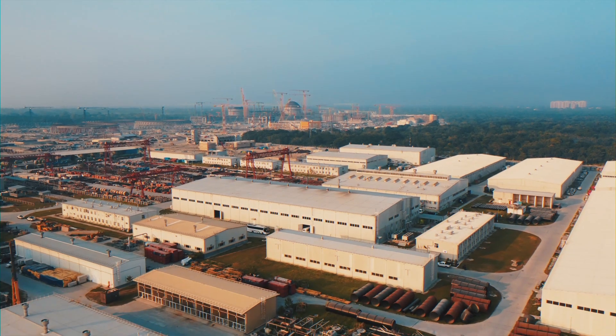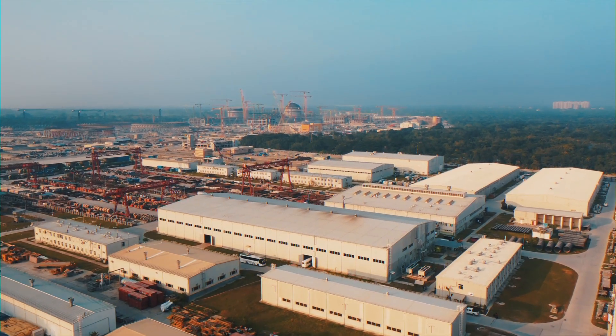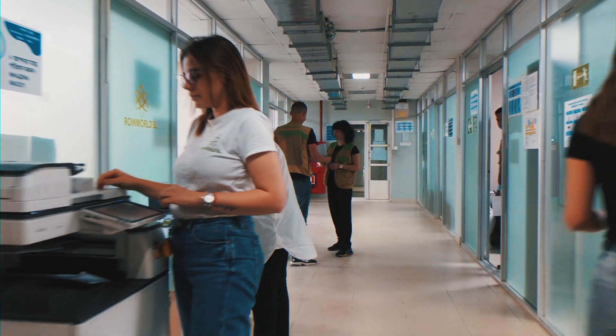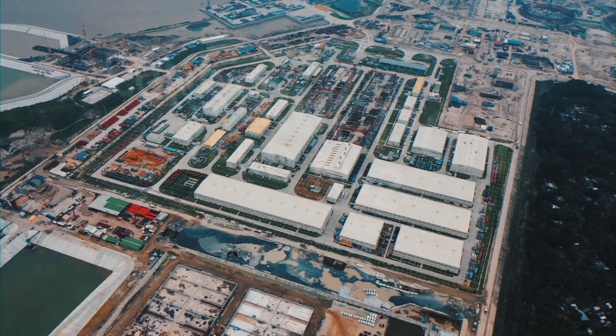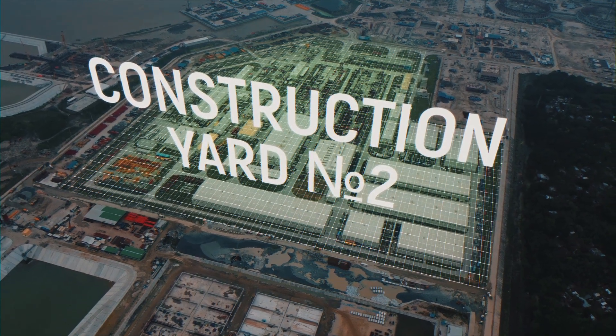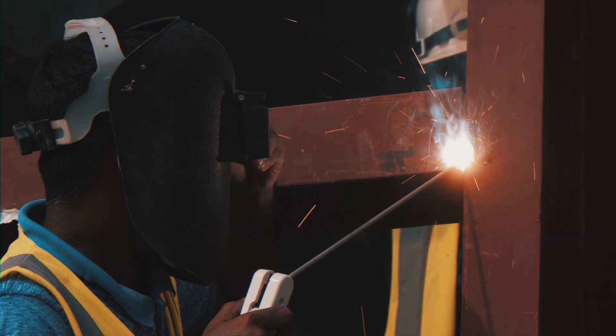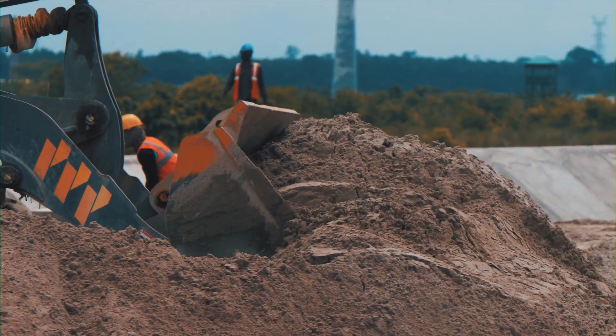The company Roineworld has been part of the Rupur NPP construction project in the People's Republic of Bangladesh since 2017. In 2019, our professional team completed 41 facilities at construction yard No. 2. For the last two years, having landed new contracts to construct new facilities, we only reinforced our standing on the project.